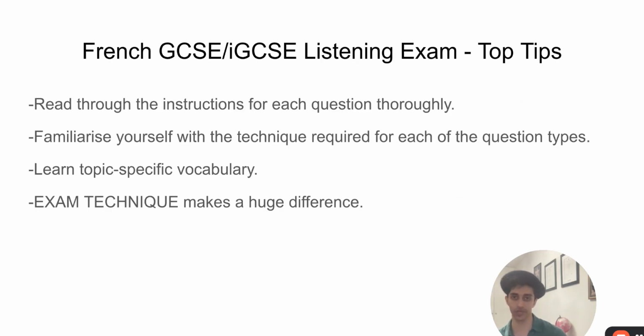So here are my top tips for the French GCSE or iGCSE listening exam. Firstly, read through the instructions for every question thoroughly. I would try to read through the instructions quite carefully as well. You have to make sure that you've taken them in and understood them before the question itself, or before the audio for that particular question has even started. I'd also try and glance through or look through even more fully, if you've got time, the actual options.